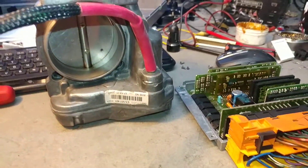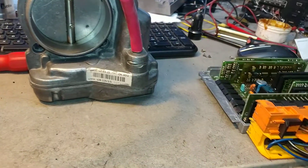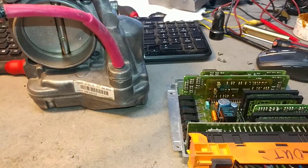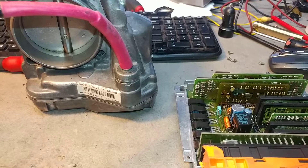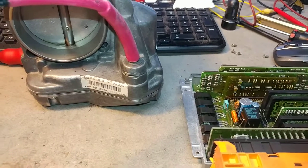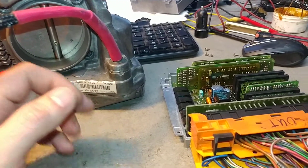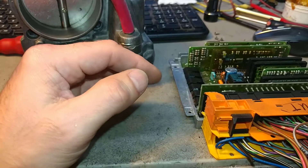I'm using a good working throttle because we can't even check the e-gas with the throttle you sent me — that thing is damaged. It could have been shorted out accidentally or not, and it very likely burned out the e-gas. Now I'll put the power on — there's my power supply. You can see what's going on: it tries to activate the throttle, it clicks the coil and moves the motor, but it does not keep the throttle active.